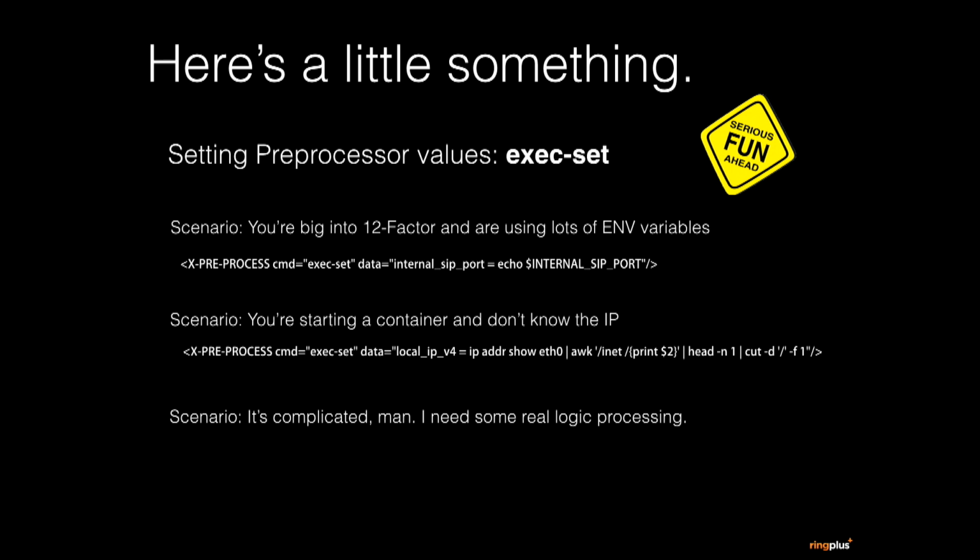So you're like, great, Evan, that's awesome, but I have real problems. I don't have these silly little bash scripting problems. Well, no problem. Then perhaps you want to throw down an exec set that actually calls a little Go routine or something else. That Go routine can pull information from any service you want. Maybe you have a Redis with some sort of key-value store, and you need to get something out of that to inform the container.